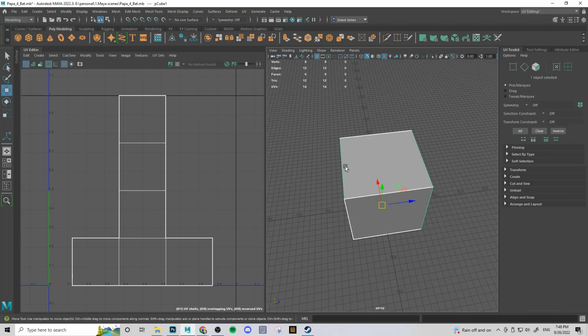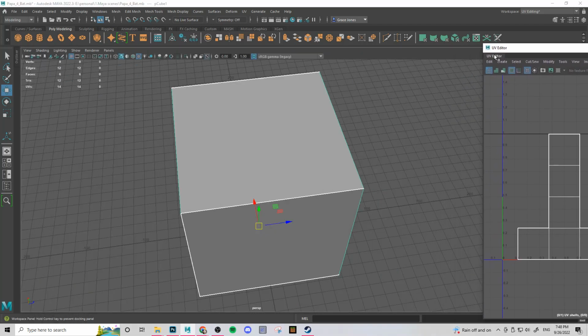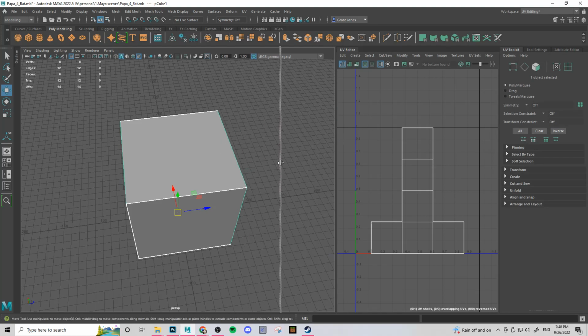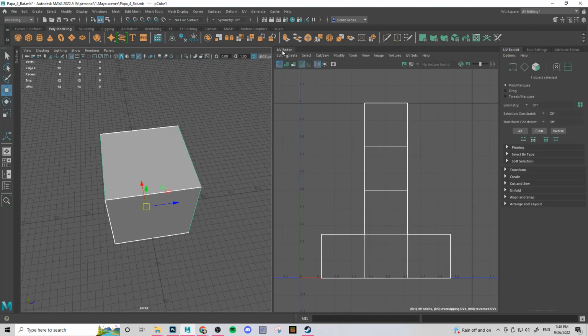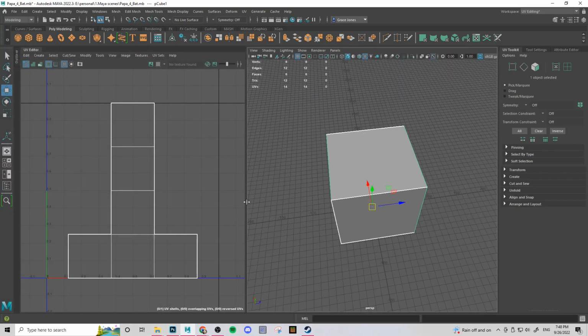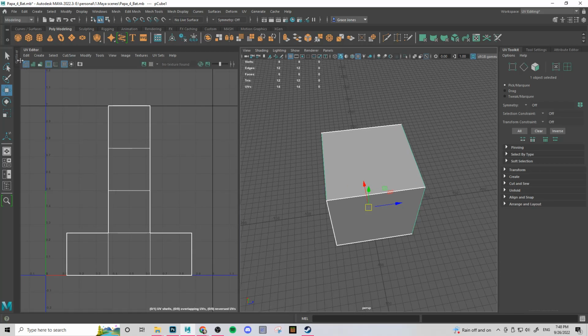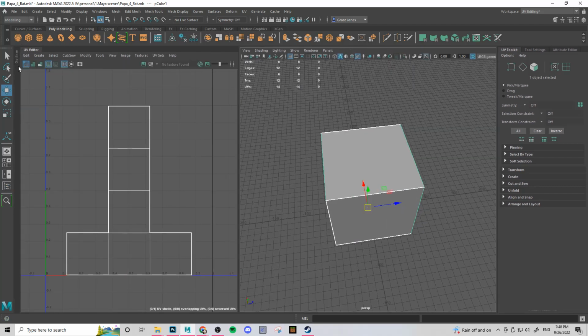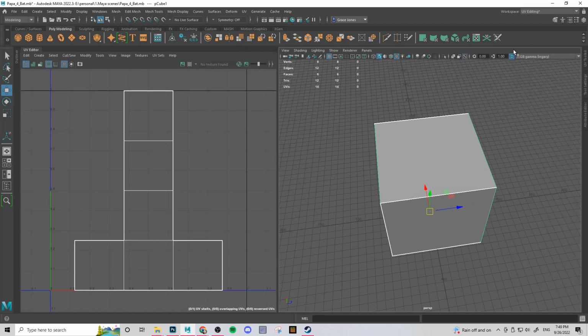You may find that your perspective viewport is on this side. If it's not and you would prefer it to be, you can grab these tabs, move them around, and dock them where you want. I don't know why they shifted a lot of stuff in the later versions of Maya. I like mine on this side because this is the side I usually use. So yeah. Also, you may end up with the outliner here. We're not going to worry too much about the outliner, so we can dock that just by clicking it. And we can also dock the UV toolkit if you want, so it's all on the side. So you just end up with a little bigger space to work with by here.